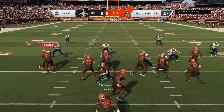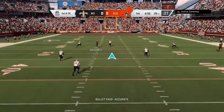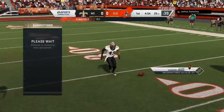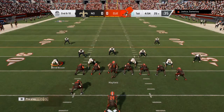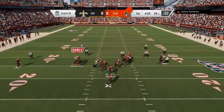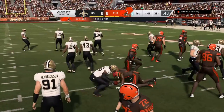Now a play fake here on first down. Oh, he's going to air it out right away. And this will be incomplete. Physical play on the football there, and it's second down. Well, that certainly looked like something that they discussed all week in practice getting ready for this one. Take the big shot right out of the gate. At worst, you'll open up the defense a little bit, loosen them up, have them back on their heels.